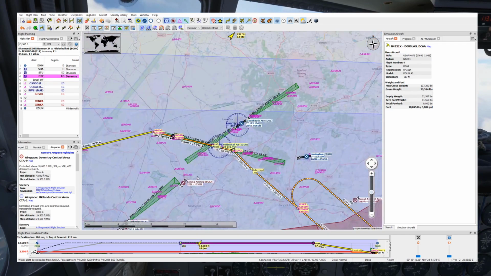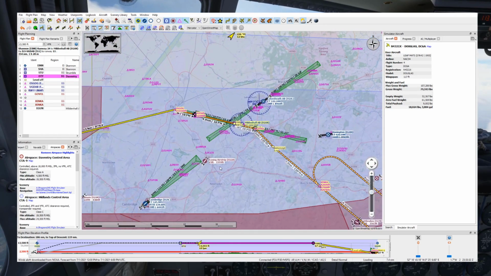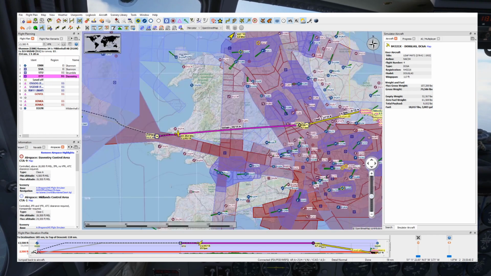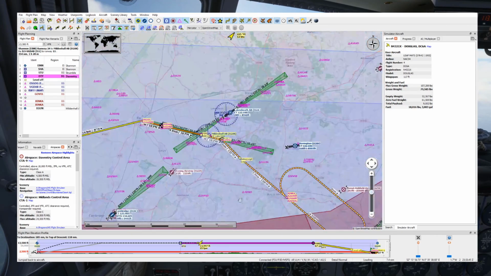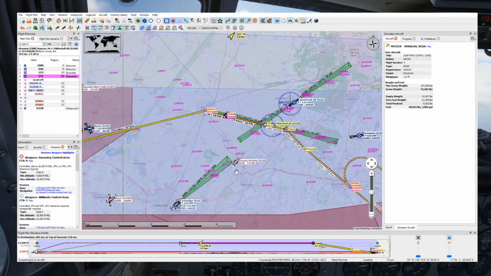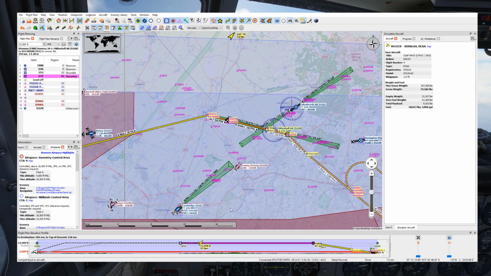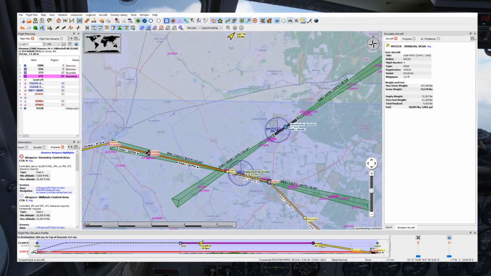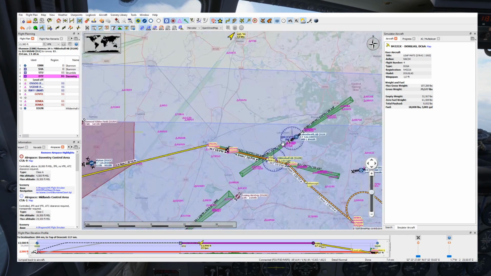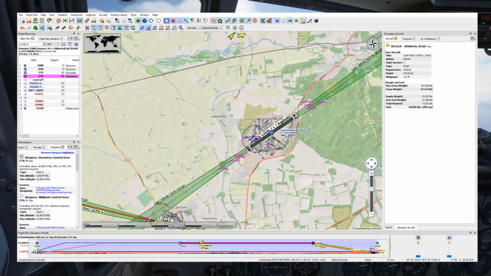Now, if you look at here, this is going to be where we're operating out of mostly. Mildenhall doesn't have an ATIS, certainly not in Microsoft Flight Simulator. So we're going to be basically getting our weather information from Cambridge, and it shouldn't be too different from Shannon because we're using static Microsoft Flight Simulator weather. We'll just check in on Cambridge and see what they're saying. And then if you look over here, we've got Mildenhall, which is where we'll be operating out of. And then up to our north, just a short hop up, is Lakenheath.